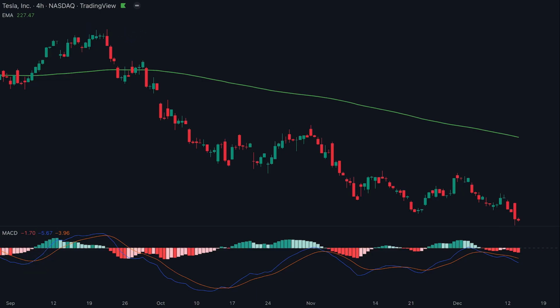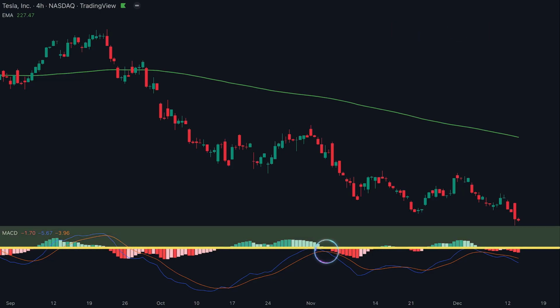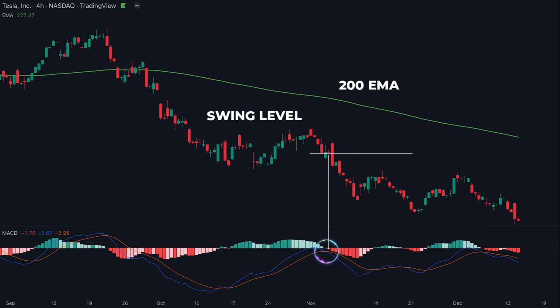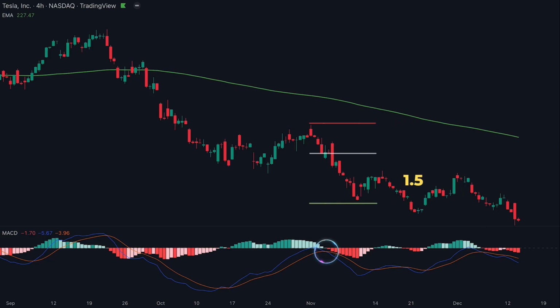Now, let's list the conditions for a sell signal. The lines cross downwards but above the zero line, or if one of the lines has touched the zero line before the cross. Then, we need to verify that the price is under the 200 EMA. A quick trick to set your stop loss level is to choose the closest between a recent swing level or the 200 EMA. In this case, it is the closest swing. Then the take profit level is up to you, but for me I prefer 1.5.